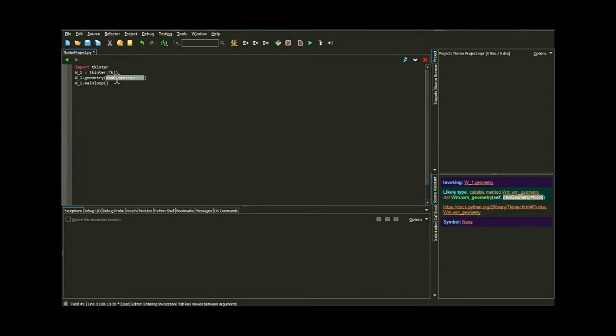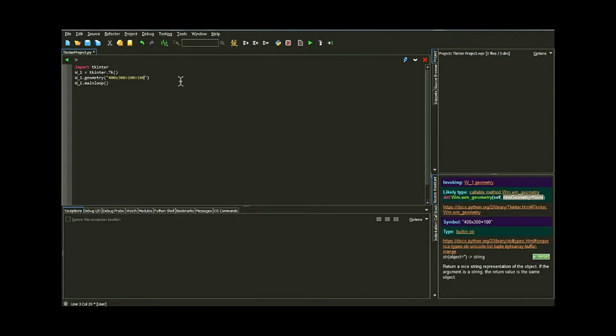We got now 400 by 300, and after it we need to do plus. Okay, this one is 100 by 100.